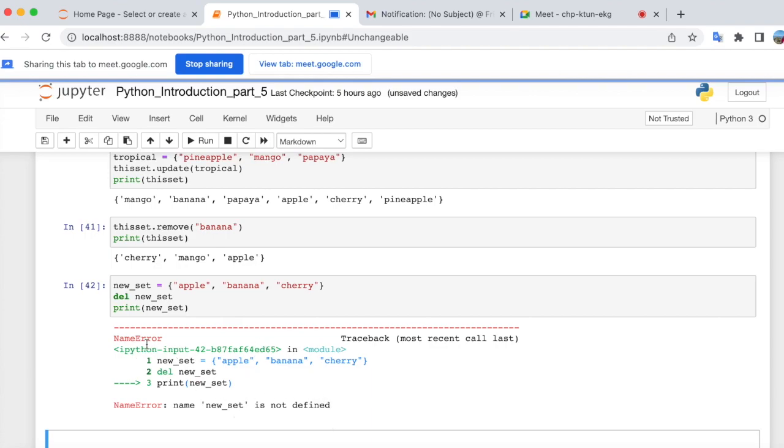That's the reason when we see such kinds of error, it means something is going wrong. But here everything is right, because the del argument deletes the whole set. So if I delete the set and after that I want to print the new set, it shows us it's not defined. That means it's already deleted, so it shows us nothing.